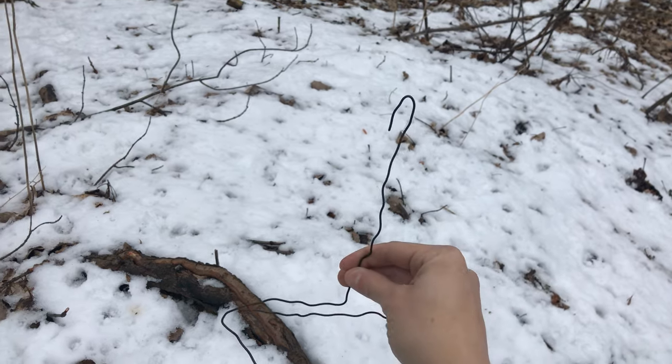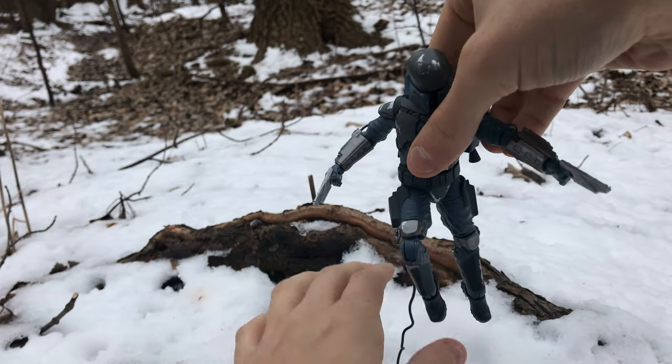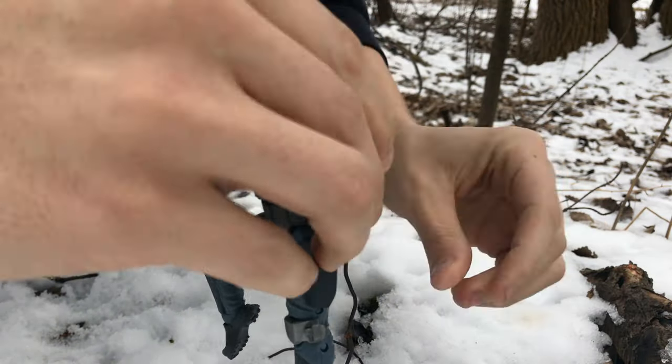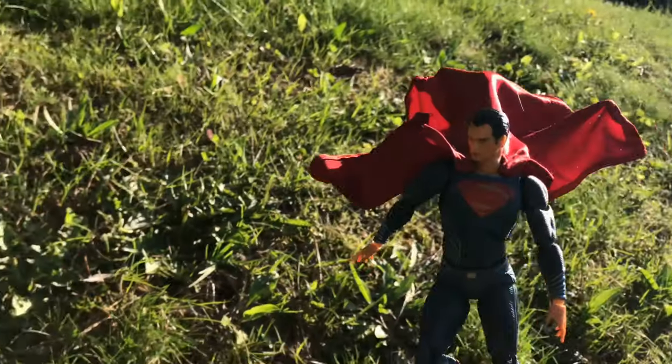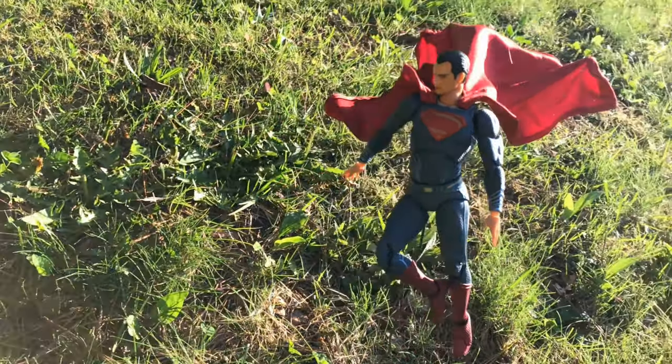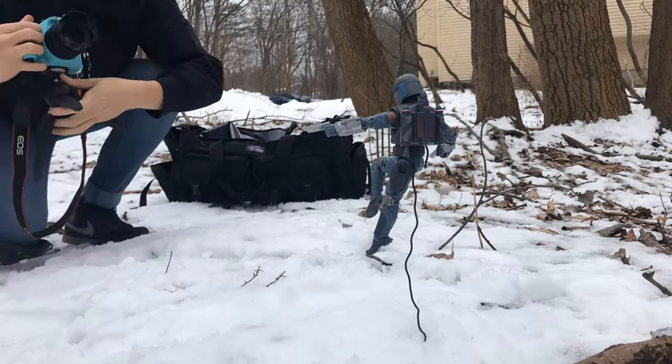For today's photo, I'm using about this much wire. I'm propping the tip of the wire inside the jet pack of this Mandalorian Black Series figure and it sticks in there pretty well. I'll pretty much always try to stick the wire in some little divot, crevice, or joint hole in the figure. Usually you can find a pretty good spot, lodge it in there, and it will stay in pretty well. Finding that spot will also make editing quite a bit easier.